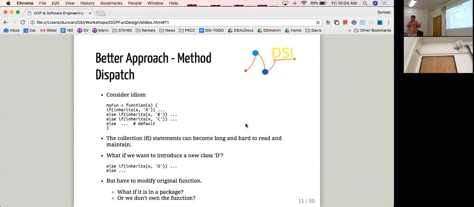Then there's only this, which is in R. So you basically have to patch R, beg for people to accept your patch, which is likely to happen in about thousands of years. And likewise, it's okay if I do D and you do E, but if we both do D, there's a conflict, especially if we don't mean the same thing by D. D may mean something totally different. It may be my data frame, and somebody else has their own data frame, totally different things. So we don't even agree on the definition of what we're trying to do, so we can't agree on what it should do, and there's no way for us to stick this in.